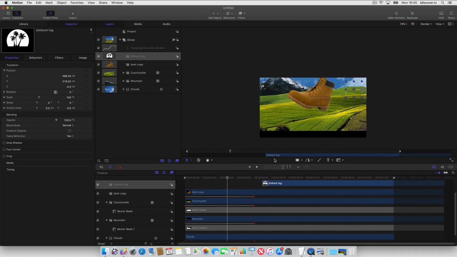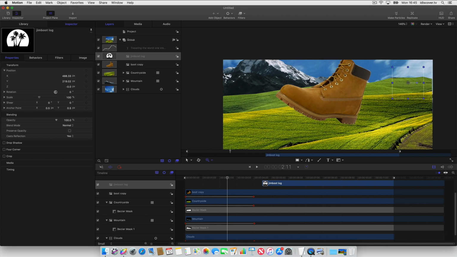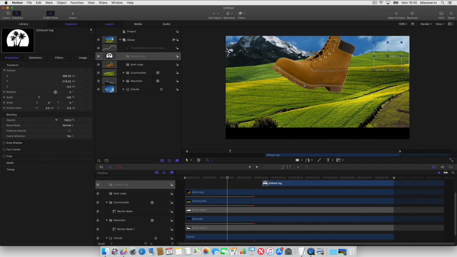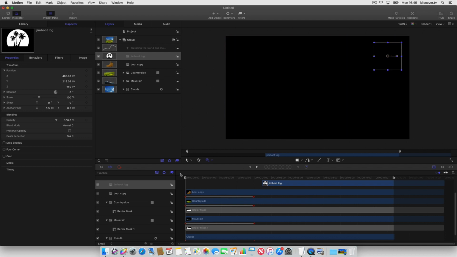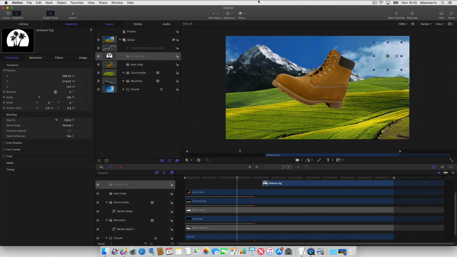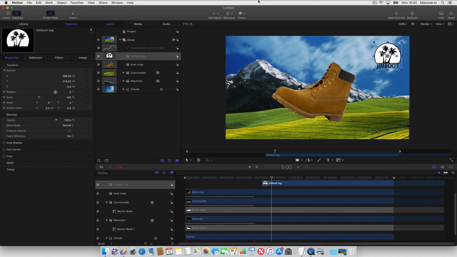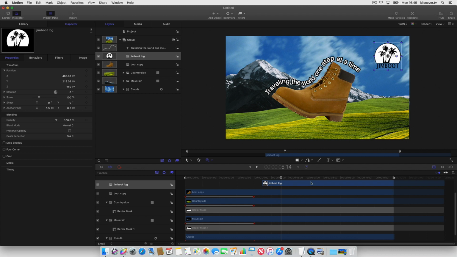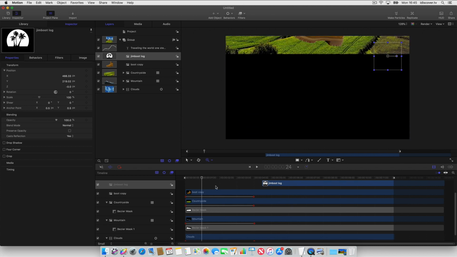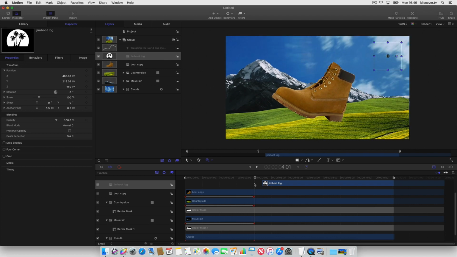Let's zoom in here. Shift and Z brings it up, but we can hold on that mouse button and just drag it in and out. Let's have a look at that now. Press play. Fantastic, it's all falling into place. What we want to do is retime this slightly so that you can see that each layer is falling a little bit shorter than the previous one.